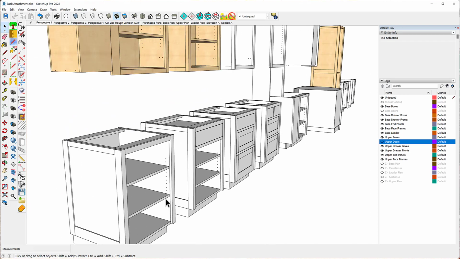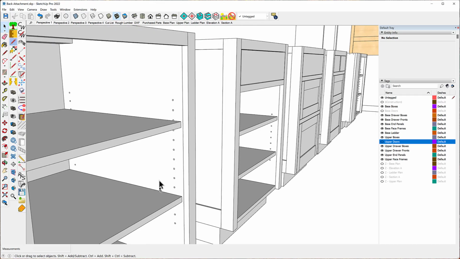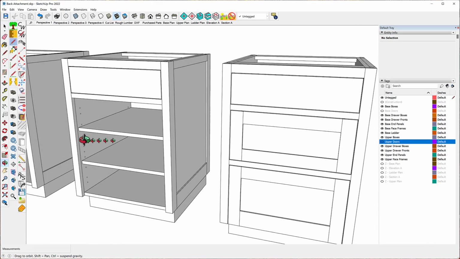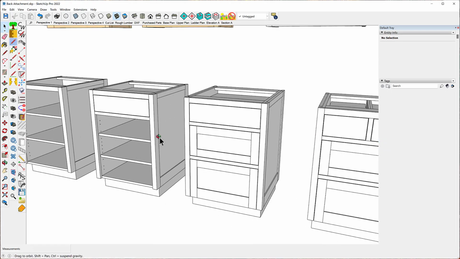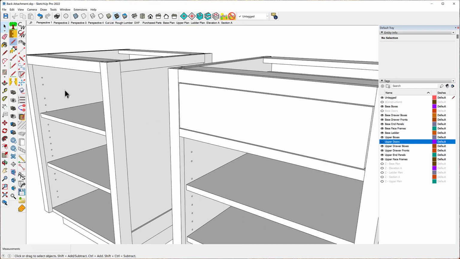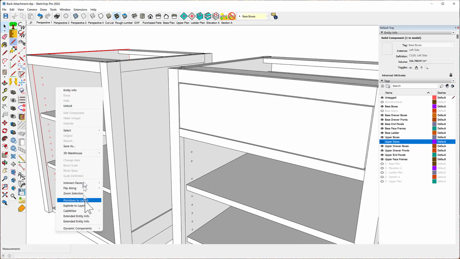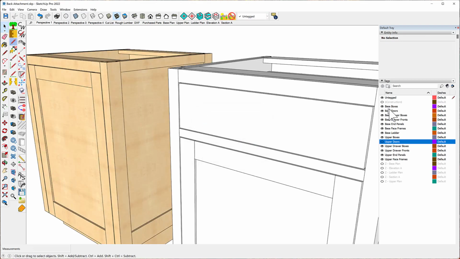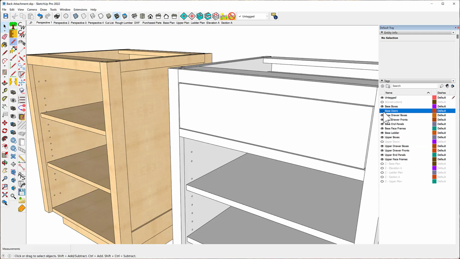You can do the same with the base cabinets. There's the vertical holes. And I'll take the base doors off.